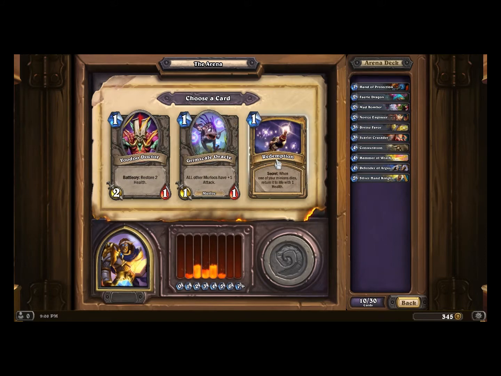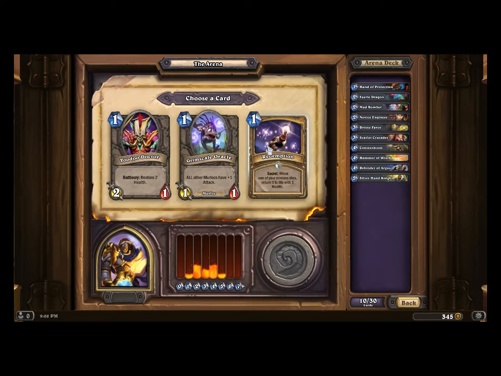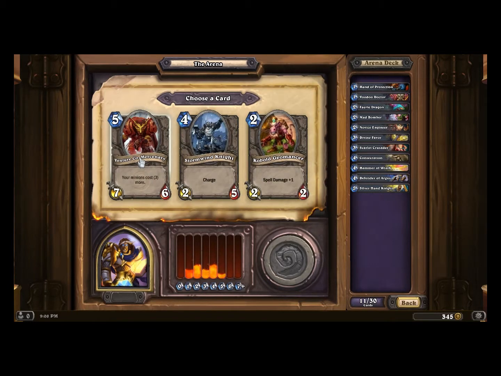That could be good. We don't have any really big, scary things that we'd want to return to life. I feel like that would be really good with a Loot Hoarder. Healing? Sure, why not? Nothing else that gives us something to play on turn 2. Or turn 1.